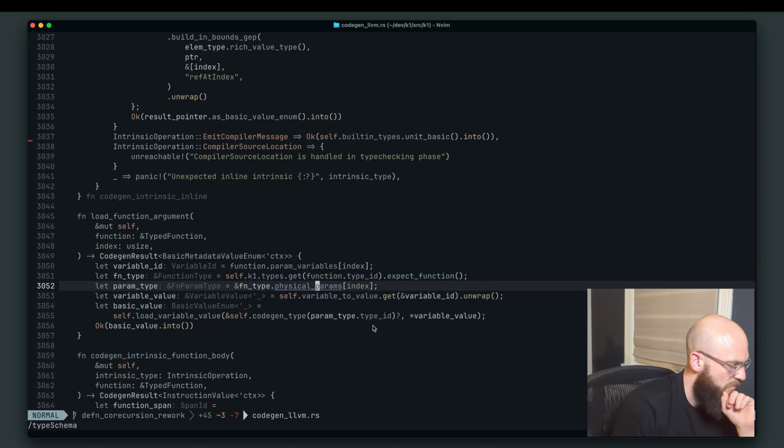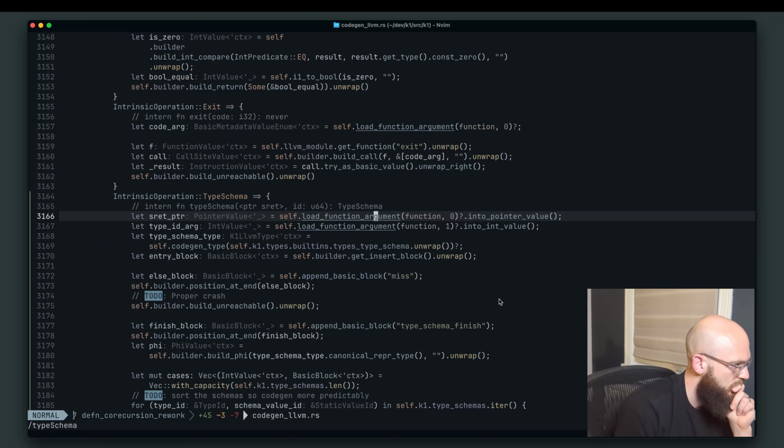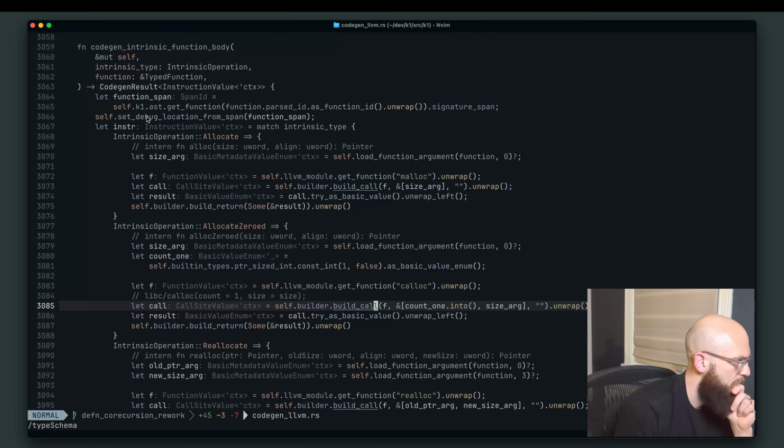Function physical params. So to get at the SRET, do I know my function ID?